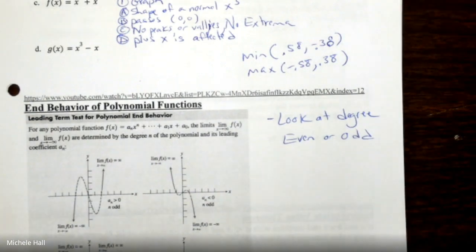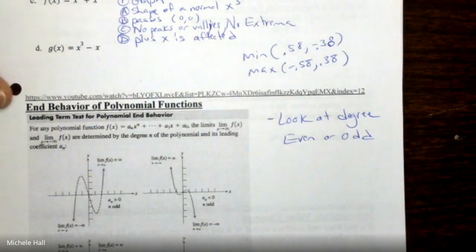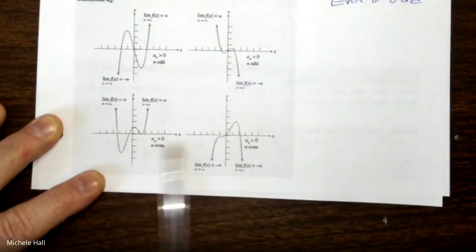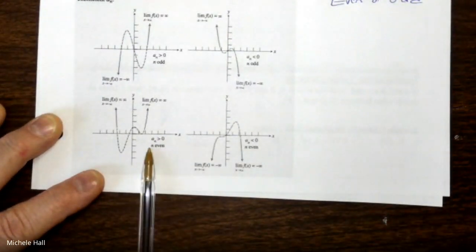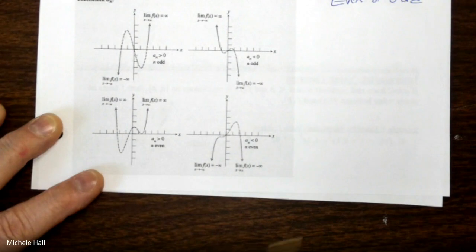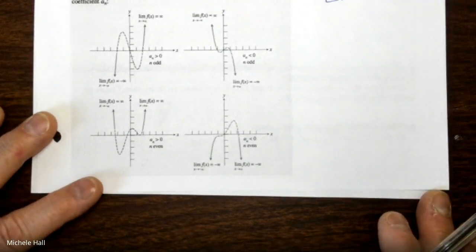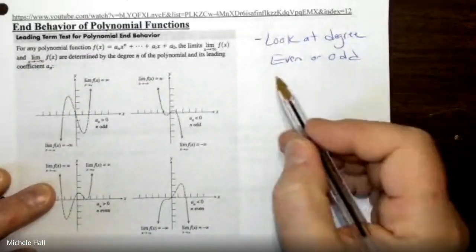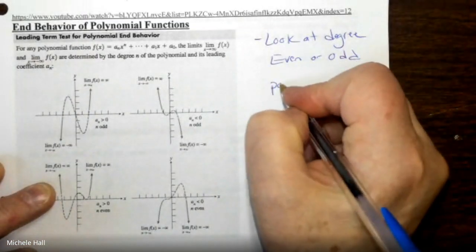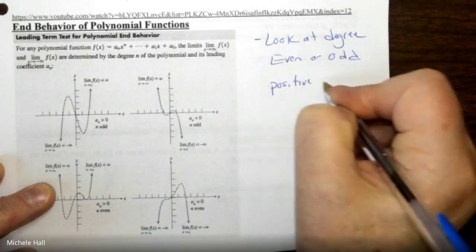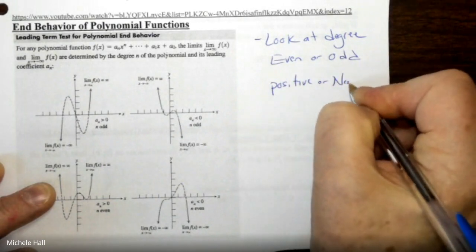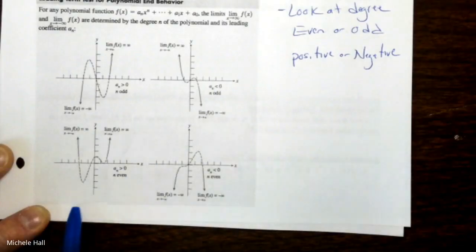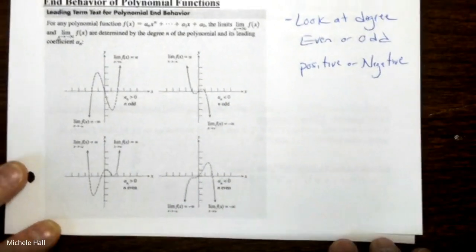You can see on this that when it's even on the bottom, the tails are going in the same direction. That's easy enough to see. You're like, oh yeah, I know they're going in the same direction. It's positive, therefore it's facing upwards. That would be the next thing that you would look for, even or odd, and then is it positive or negative? The even one is easy, facing in the positive direction, facing in the negative direction.